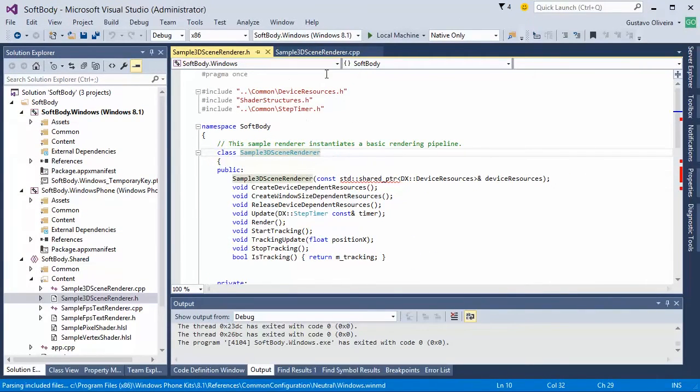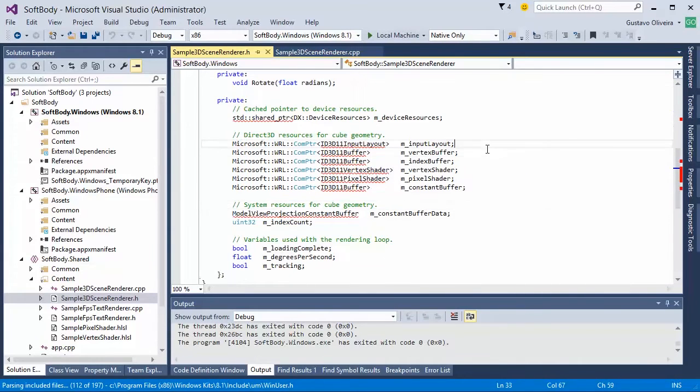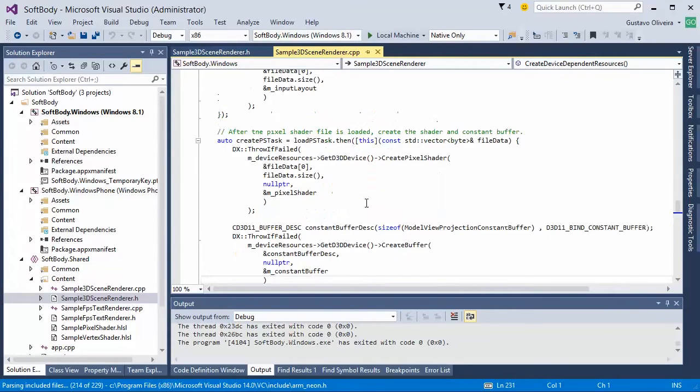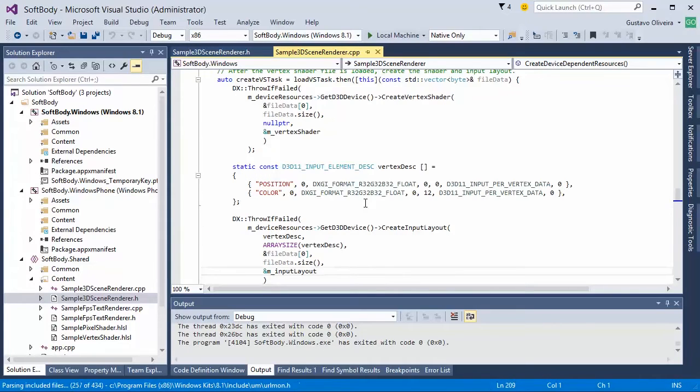Okay, one thing I'm going to have to diverge a little bit here. So we have an update function, a render function, and these create functions. For DirectX, I'm going to need all of these objects because of the programmable render pipeline. But there's one thing here that is a little bit in our way, and that's Windows specific, and I want to get rid of this.